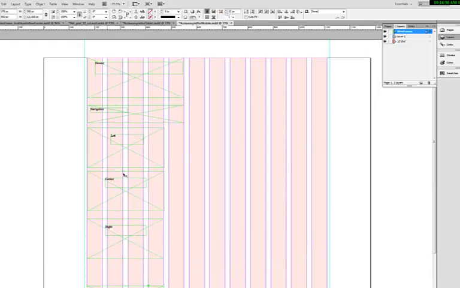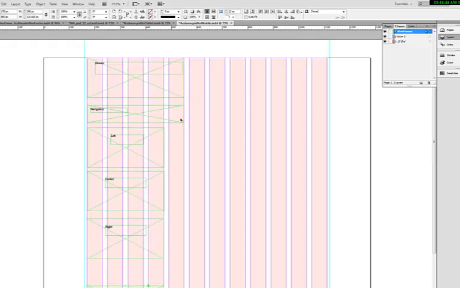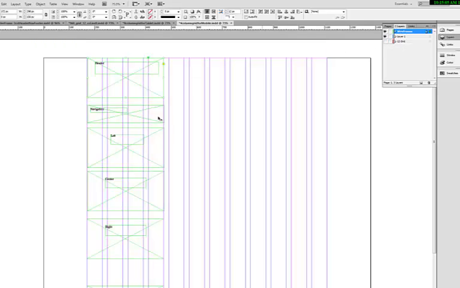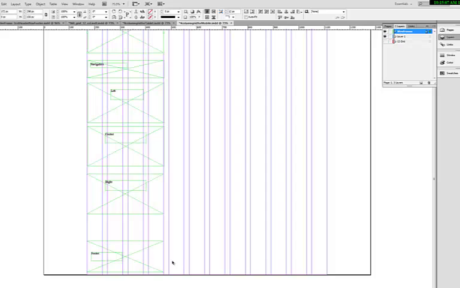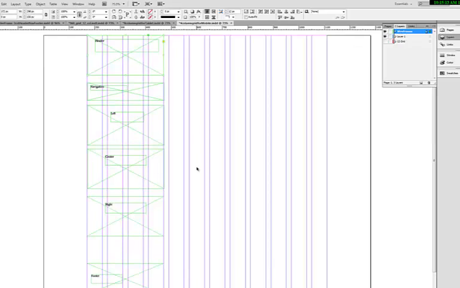I still have the same divs: header, navigation, left, center, right, and footer. Only what I have done, oops, I had reduced it only to 5 columns. I've reduced that down to 4 columns and the gutters that are in between those columns, so that this would then be my layout for my handheld or cell phone type of access.